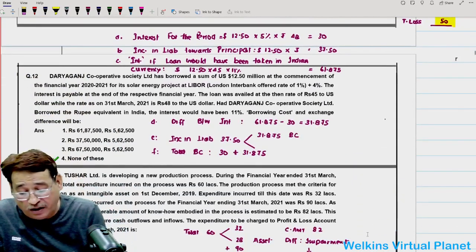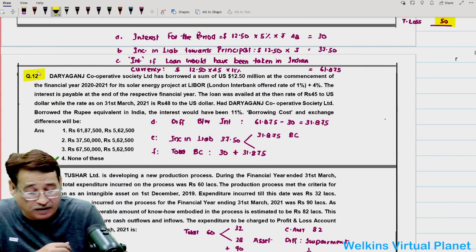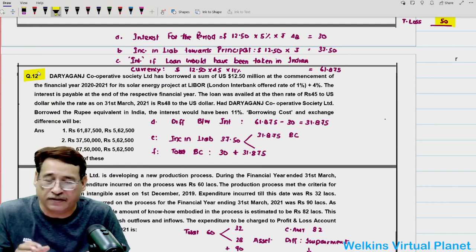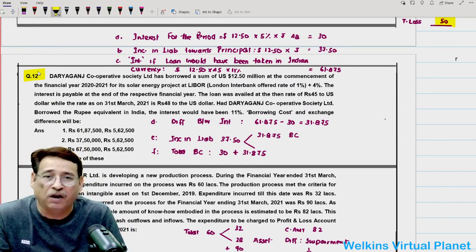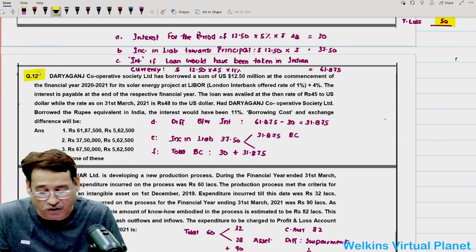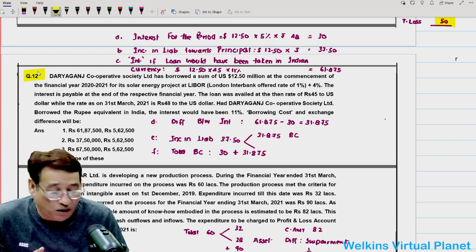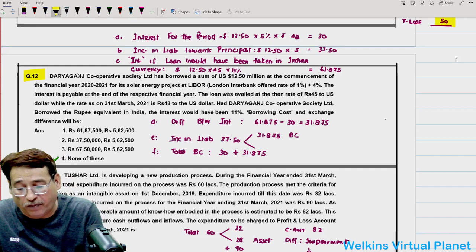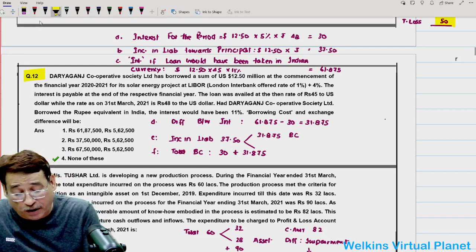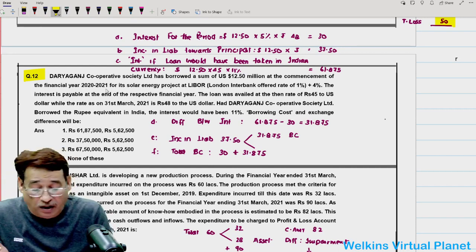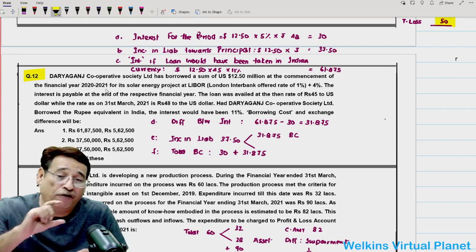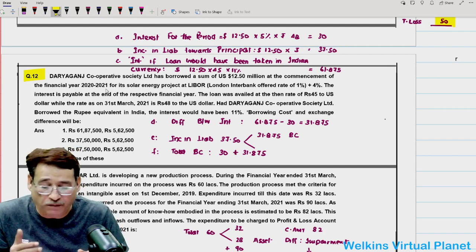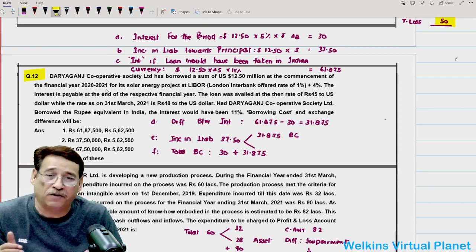Now, the next question is tough, because this question is again included in my study notes which I have given to you under AS 16, and I have solved a case study on it. In fact, two case studies we have solved. I do not know how many of you have gone through accounting standard AS 16, but still I will solve it for you. Don't worry about that. It is a tough question, no doubt about that. Even when I was solving the case study, you must have noticed I proclaimed that it is pretty tough, so you need to pay extra attention.